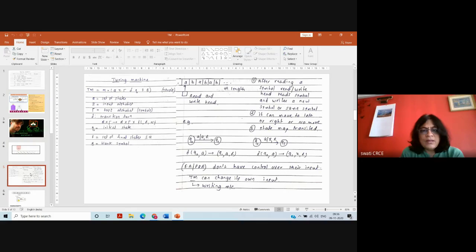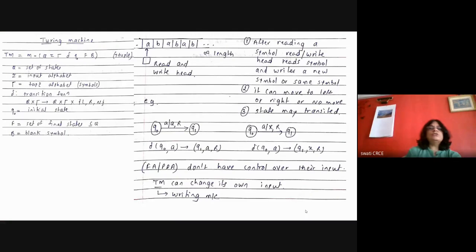Okay. So before that, I just want to show you how, when you are designing this Turing machine, what are the different notations that you have to write down. For example, first you need to write down the definition. This is the definition of Turing machine. This I have explained to you. Then you need to write down the description. This is a description that suppose your A's and B's are stored on the input tape. This is a read and write head. This input tape is of infinite length.